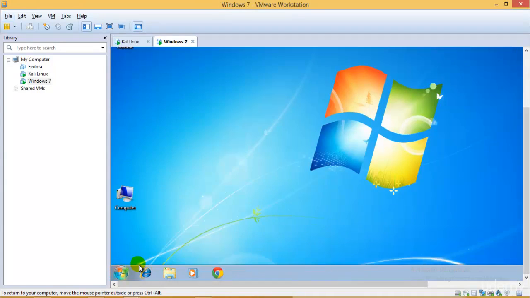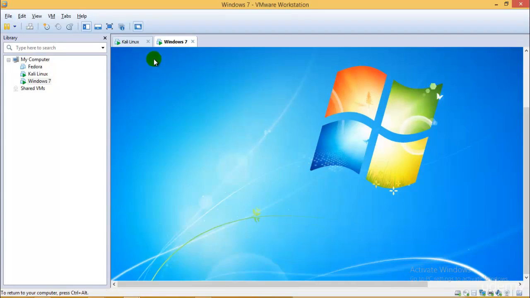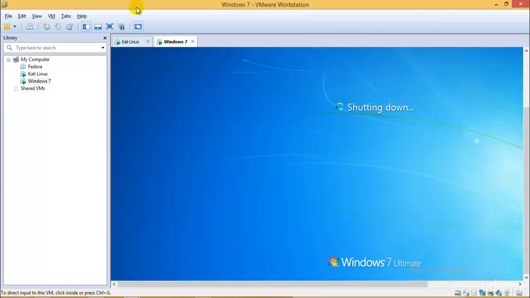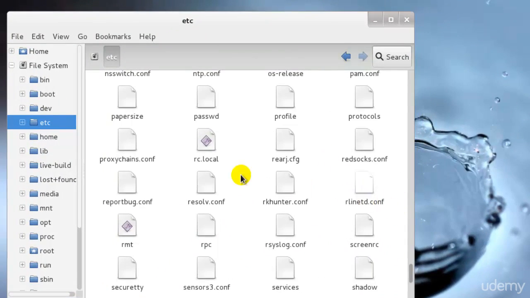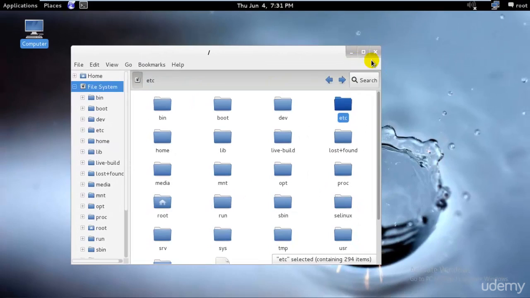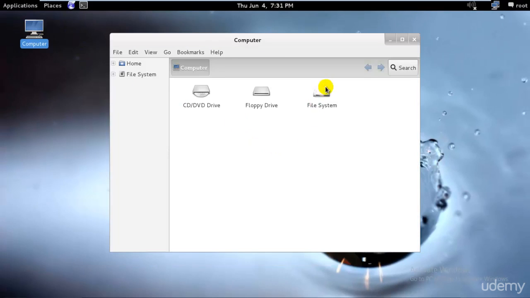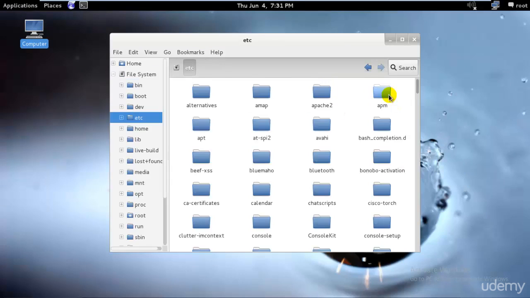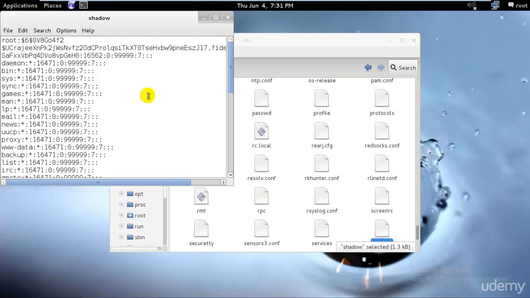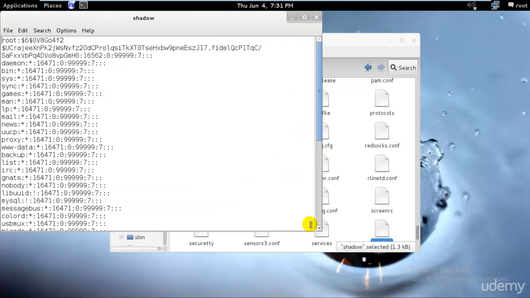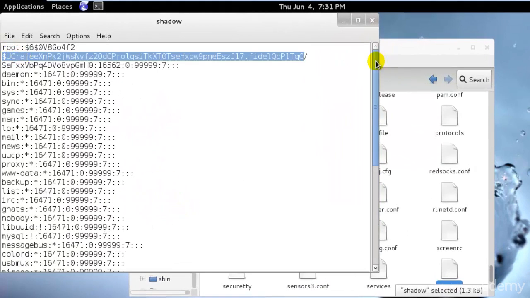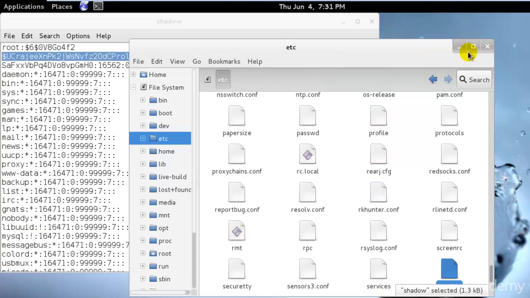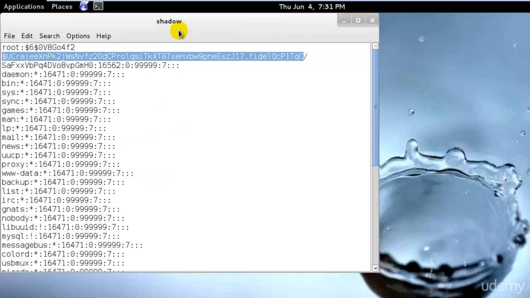Before I proceed, I'll just go ahead and close this Windows stuff. Okay, so I'll just come back over here. In the previous tutorial, I taught you where our shadow file is. I'll show that to you once more. Over here in the file system, you can go into etc and type shadow, and this is where our passwords are stored. This is the one which is converted into the MD5 hash file. Everything is converted, in fact, but we will only be interested in this one. Perfect. I'll just go ahead and close this.